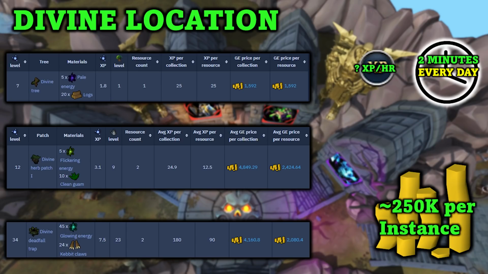You're only going to be getting around 250k at most per instance, and you will be getting a little bit of XP from it. So that is a good thing about this. Of course, it does depend on which divine location you are using, and it will only take right around 2 minutes every 24 hours. So it is a pretty quick and fast moneymaker, and then you also get a bit of XP as well.